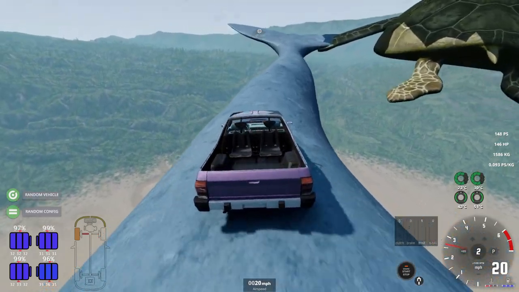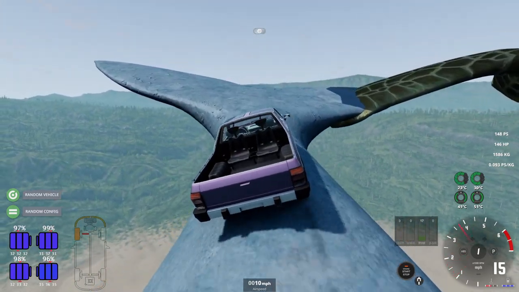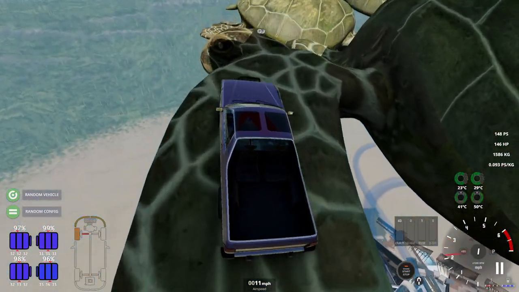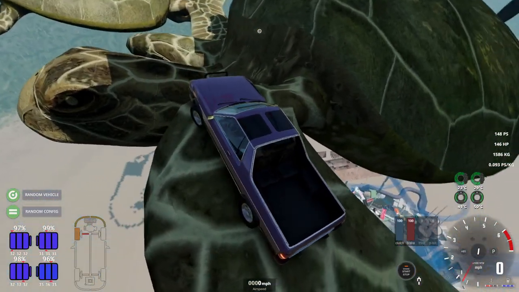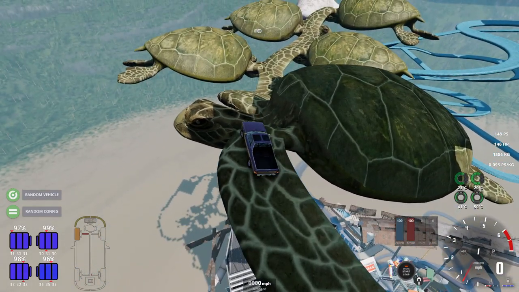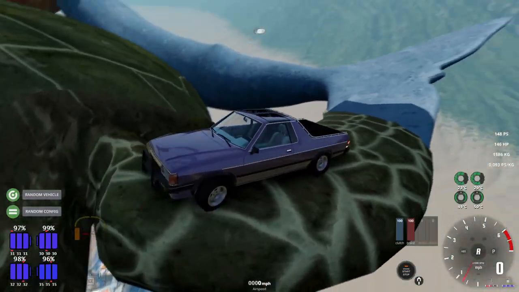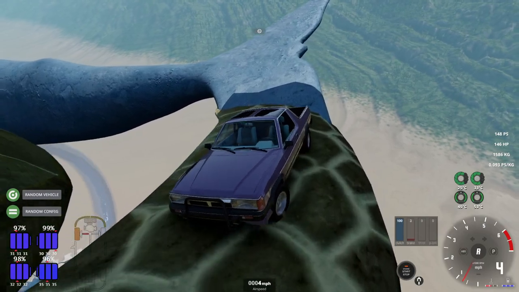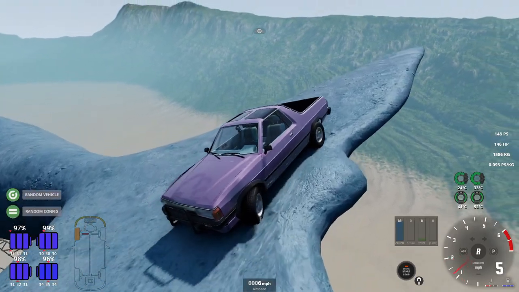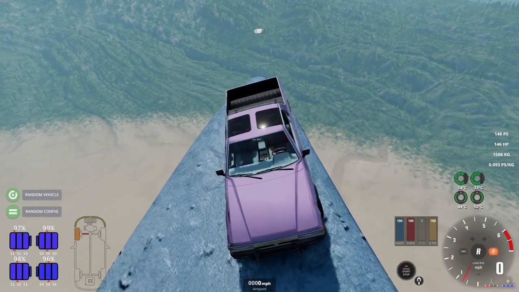I just need to make sure that I can keep some speed and not bottom out and not fall off and not slow down too much and not wheel spin and... Oh, what? Oh no, I've got to jump across the head to the... Oh, bloody hell. This is worrying. Because I don't even know if I'm going to be able to get the traction to get going with only two-wheel drive.